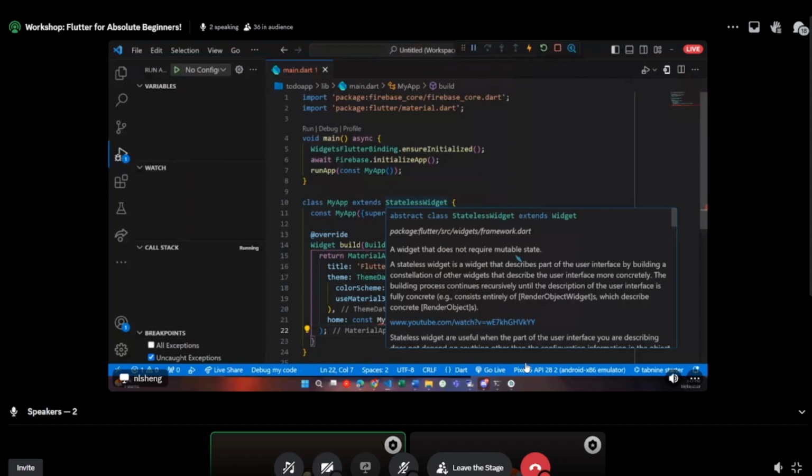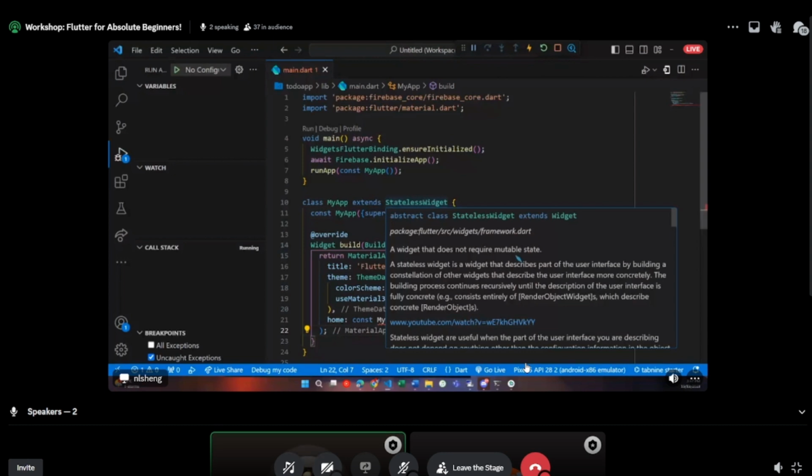On the other hand, a stateful widget is used when your user interface deals with dynamic data, so it will update in real time. Let's say you update your to-do, and then it will automatically update in your UI. Then you need to use a stateful widget.